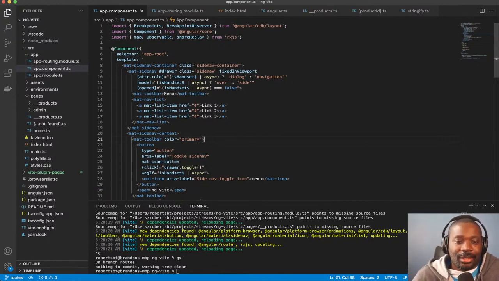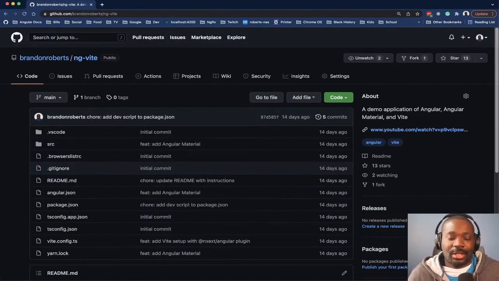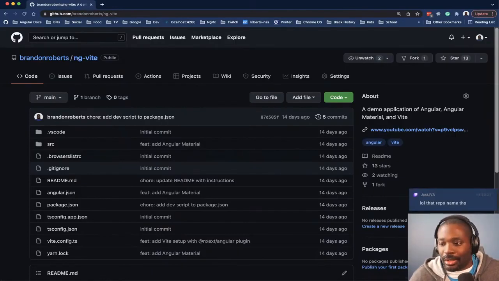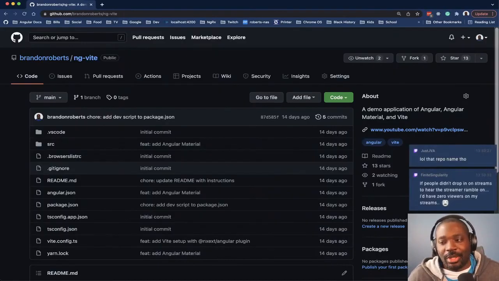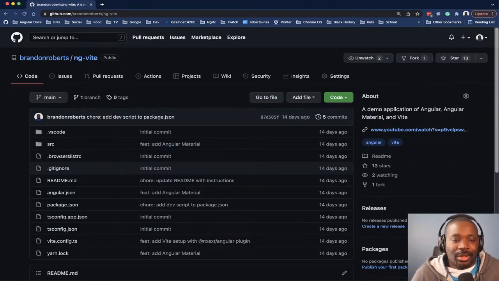But yes, the original project that I started was, well, I didn't start this project. I'm assembling pieces at this point, but I thought it was a pretty cool idea to use Angular and Vite together. There's a plugin available for that, built by some very smart folks. One of them in the chat, Jordan. That repo name, ngvite. I know it's incredibly original. And this is why we should have something more original than that for the actual name, because it may use other things other than Vite and stuff like that.